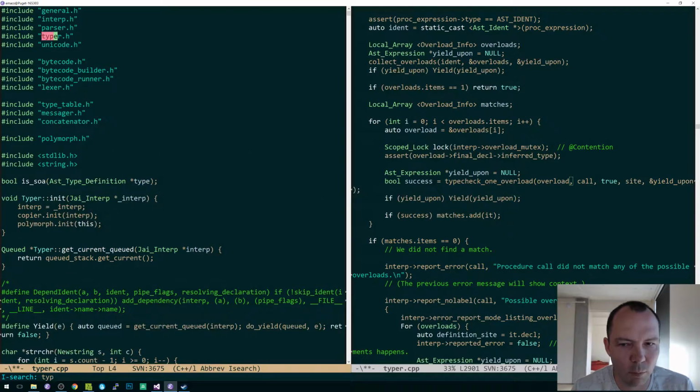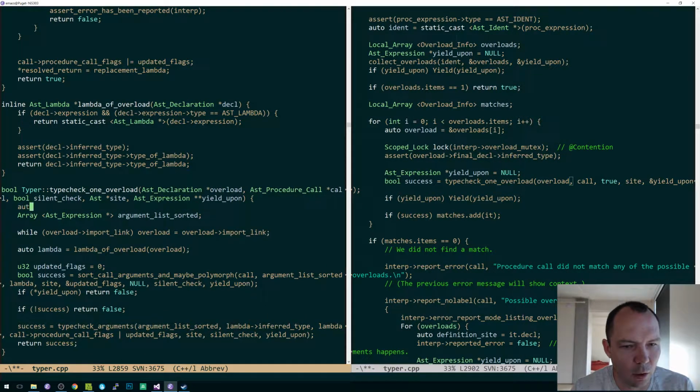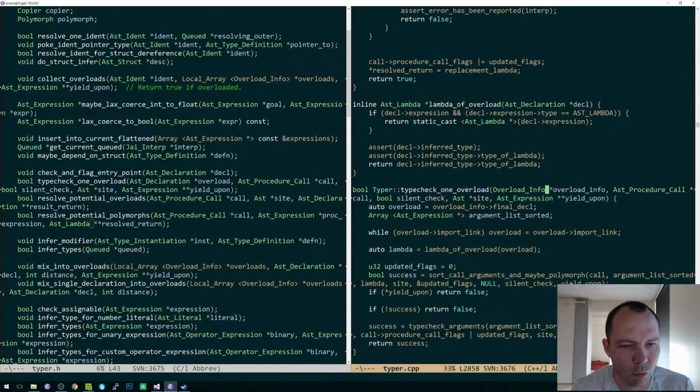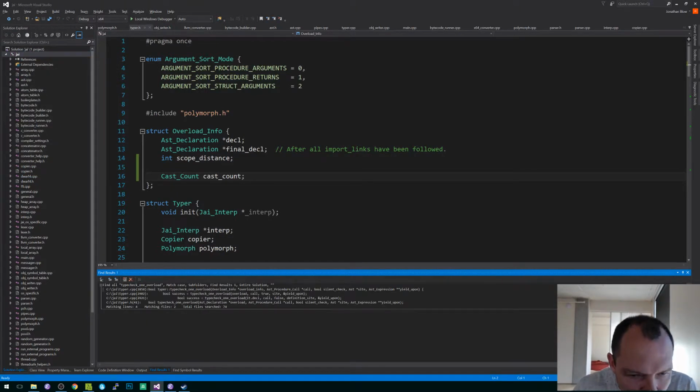So we type check one overload, auto overload, overload info, final decl, info. Overload info. Let me make sure nobody else calls this, because that would be bad. Try and change it and someone doesn't have that information.